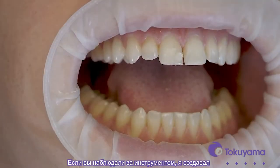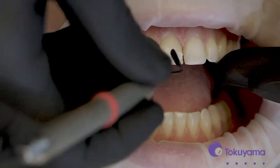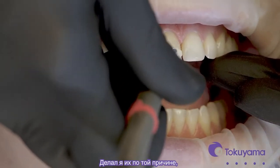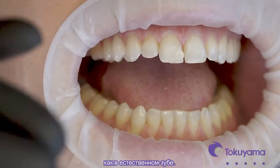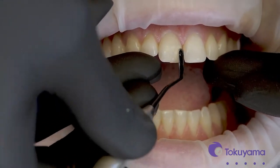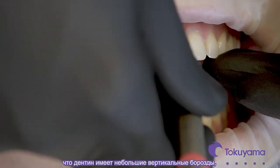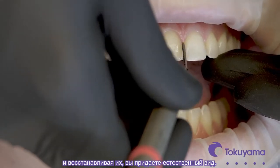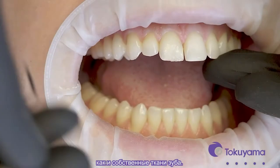If you saw my instrument, I was creating these little vertical lines in the dentin, or the artificial dentin I was creating there. The reason I did that is because it helps scatter the light, just like natural tooth scatters the light. If you were to strip away all the enamel on the tooth, you would find that the dentin has little vertical striations in it.